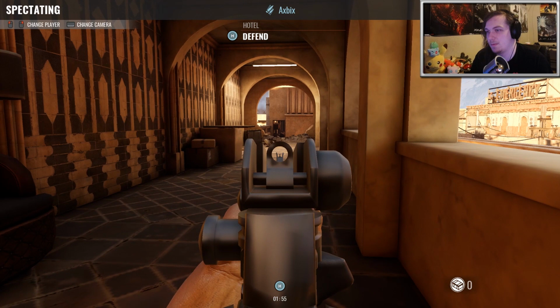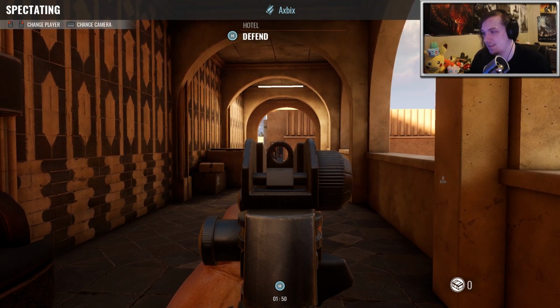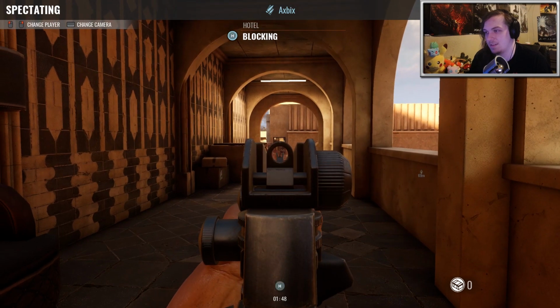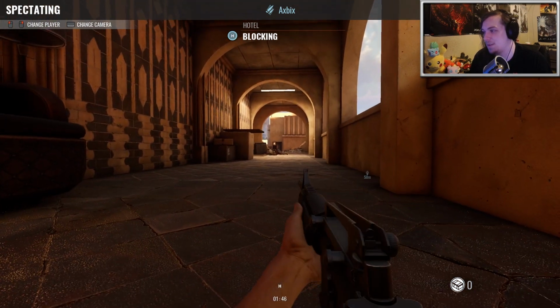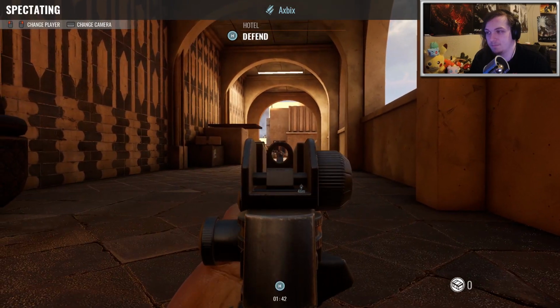It's kind of interesting when you switch players, the textures don't load right away. There's a couple seconds where it takes to load the textures. I mean, it's not too bad considering I'm watching other players, but a little bit of texture pop in there. They're on it.